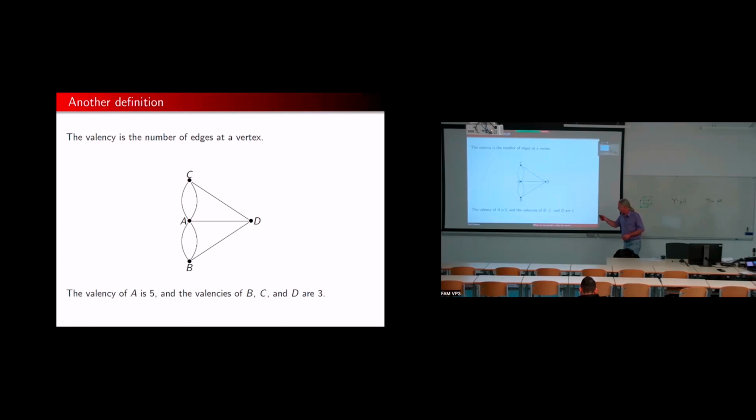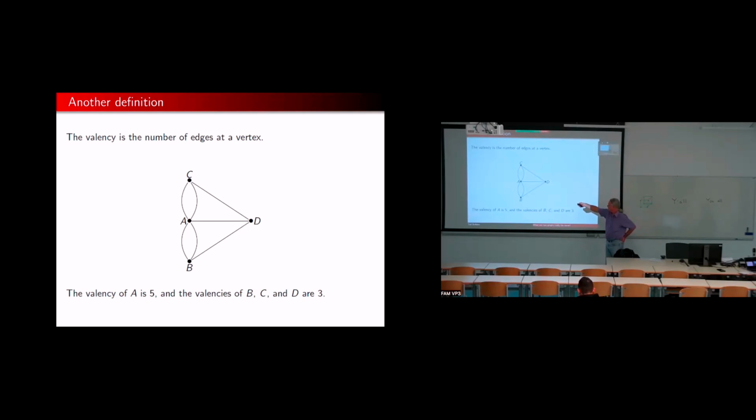Here I labeled the vertices so that I could talk about them individually. I have to say, I find the labeling a little weird. We read from left to right and top to bottom. So if it were me, I would put an A there and probably a B there, a C there, and a D there. But I'm using the same labeling as Euler used, just because. All right, so what about the valencies?